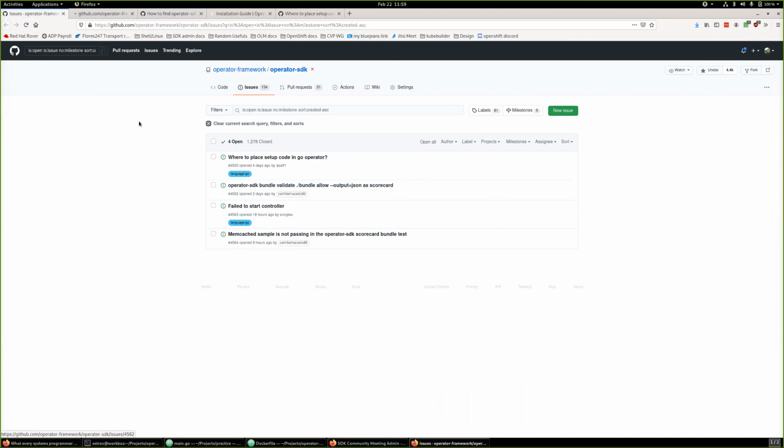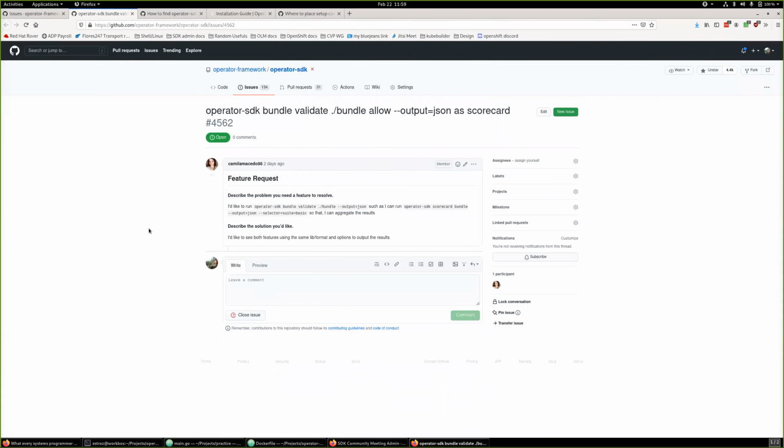Operator SDK bundle validate should output JSON. For some reason, I thought it did this, but maybe we just talked about it and then it never happened. I think we'd still need to discuss what output format it would be in.